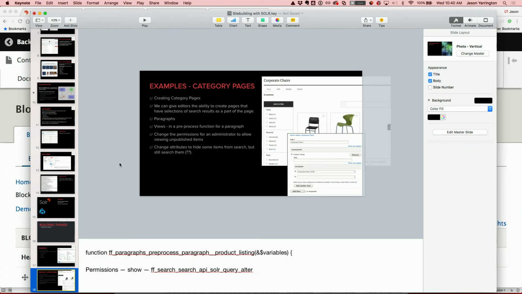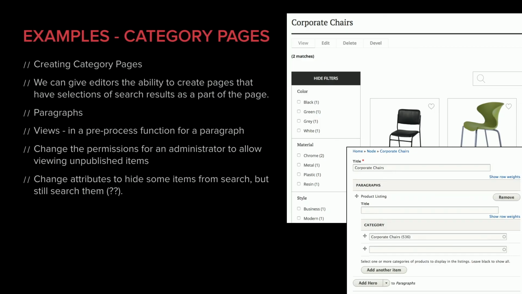So we were thrilled about that. And then the client said, that's great, but my other CMS with my other commerce module let me woo my clients and put everything in the exact order. You know, I actually don't want them sorted by relevancy. I want them put in the order I want them put in.